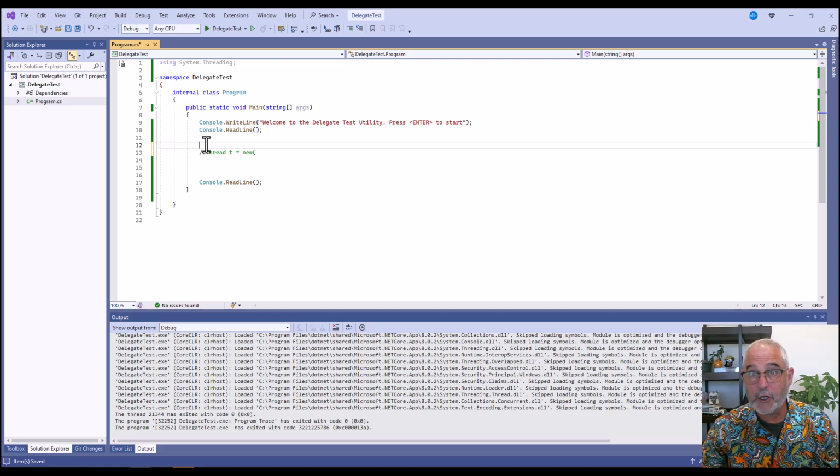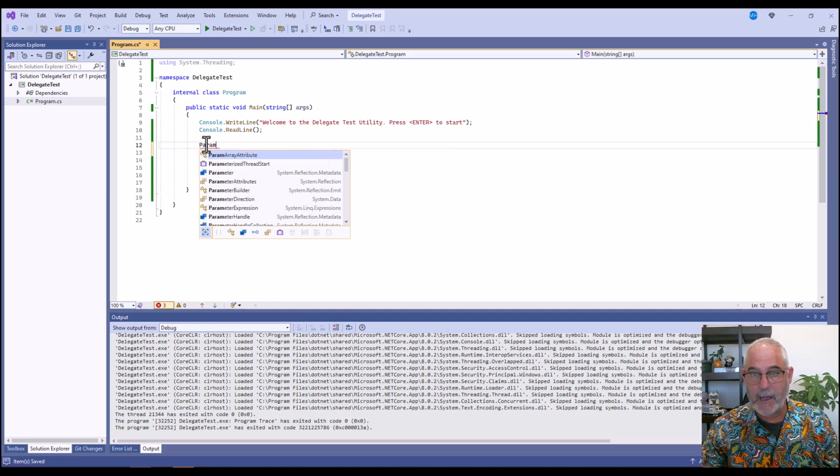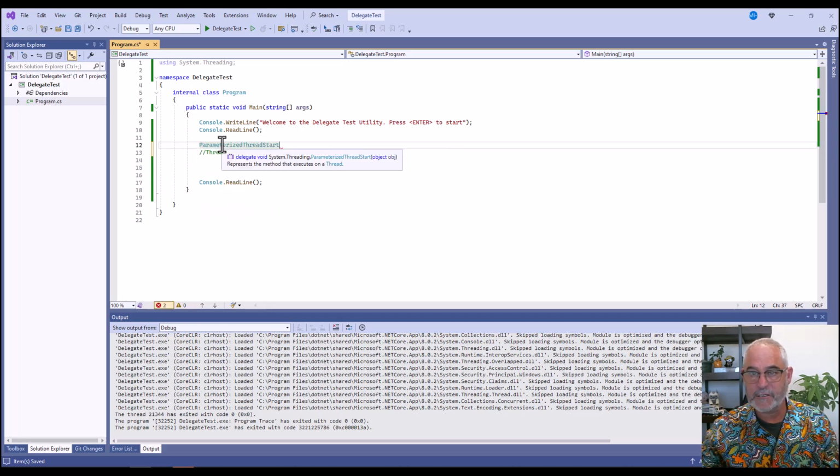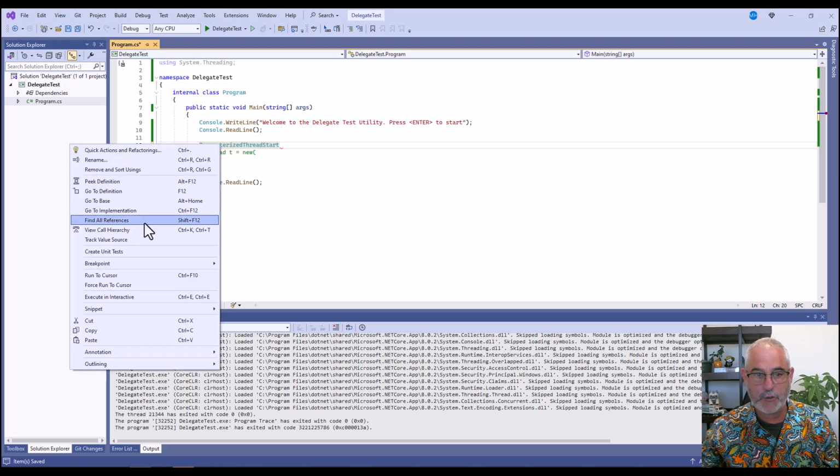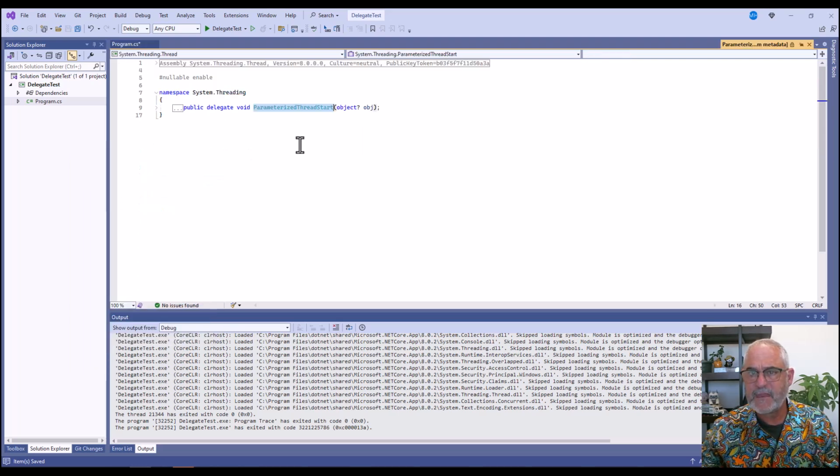So we can go look at that definition. Let's just say ParameterizedThreadStart, we'll just name it and go to definition. And we can see here in the System.Threading.Thread assembly, we've got this delegate defined. So a delegate is really just a formally named method signature.